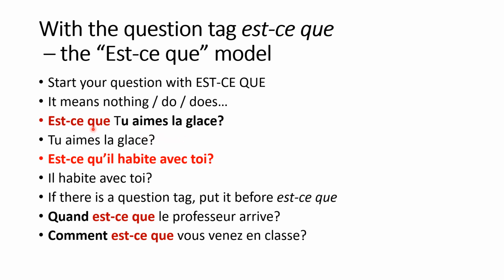Est-ce que tu aimes la glace? You put it in the beginning. Then you have subject, then you have verb, then you have object. So over here, est-ce que, I can either say do you like ice cream? Or I can say you like ice cream. I need not translate the est-ce que. But I do not say is it that you like ice cream. D'accord?